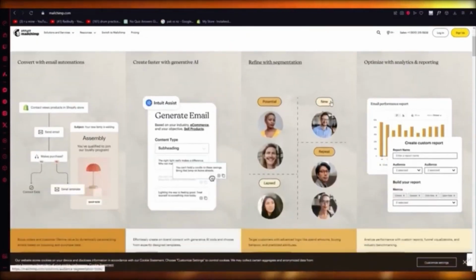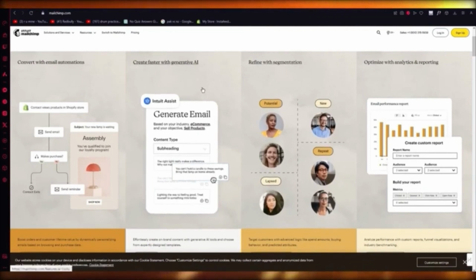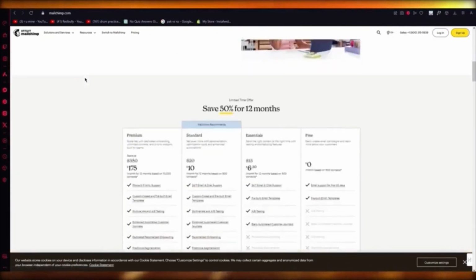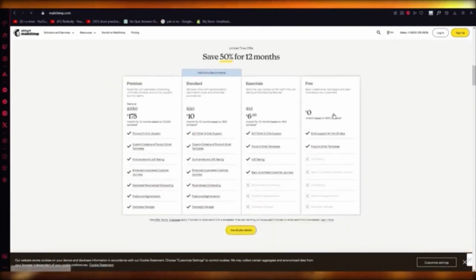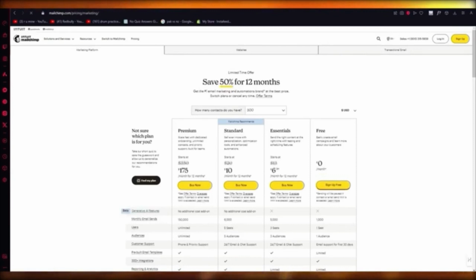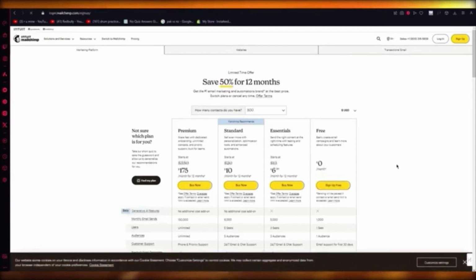Now, what is MailChimp used for? MailChimp, in my opinion, is best for any type of email marketing that you want to do for yourself. It's great for any type of sales CRM. It's great for lead generation. It's good for your sales. It's good for getting your company up and running. And the best part about this is that it actually has a free platform to sign in with. So you can sign up with it pretty easily. Just go into sign up for free.